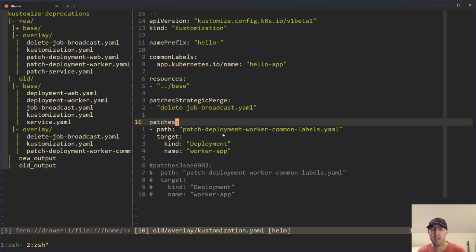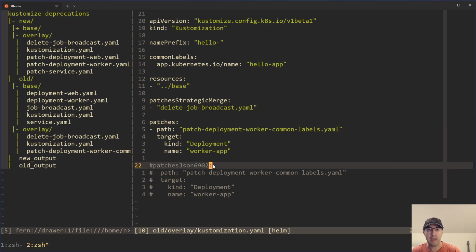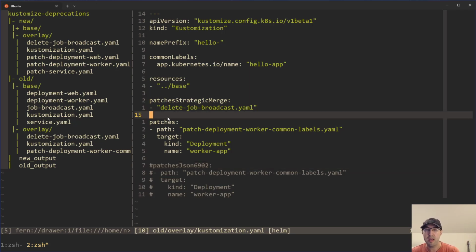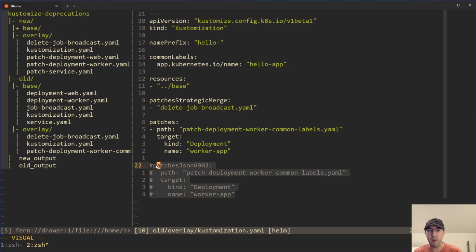And it's interesting because, and this is a little bit above my pay grade, I can't really explain it properly, but I feel like patchesJson6902 and patches both can patch things, but they happen at different points in a life cycle here. And when it comes to patching some selectors, those are immutable objects, they can't be changed after they've been defined. And I think maybe JSON6902 allows you to do that before it gets, air quote, defined. I don't know. But in any case, I just know this doesn't work, but this does work.